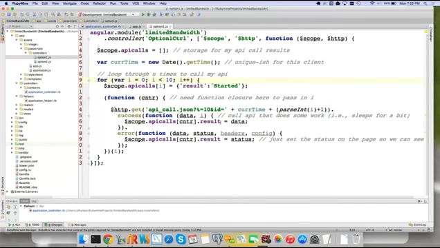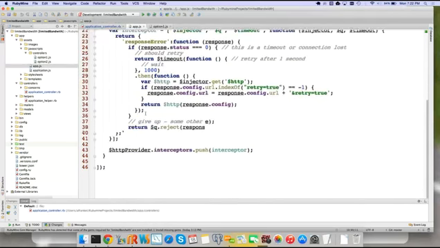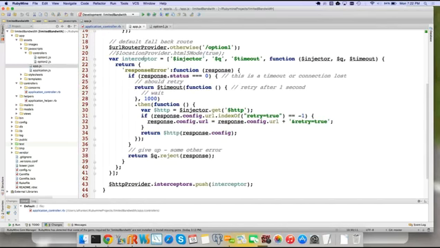What I do have here, and if I'm going too fast, just pause me, is what in Angular you could provide, called an interceptor. This is really a catch-all. Every time I make an HTTP request, it will come back through here. Why do I want to do that? Anyone?